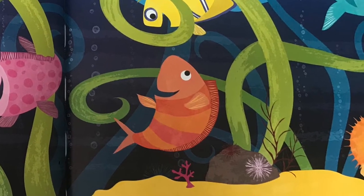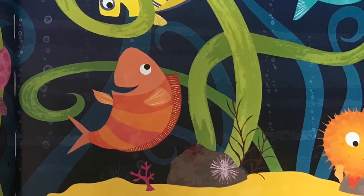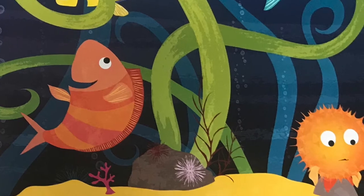Oh dear, so we were right, weren't we? Puffy the pufferfish is a little bit jealous because he isn't getting any attention anymore because everybody is interested in Barry, and I think Puffy feels a little bit left out.